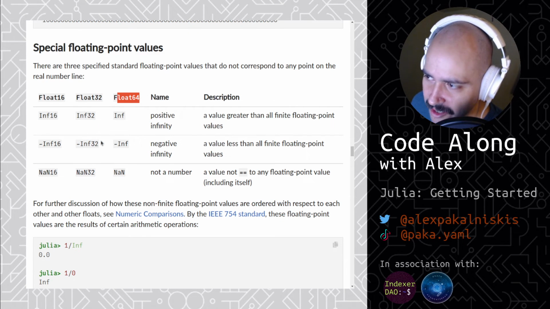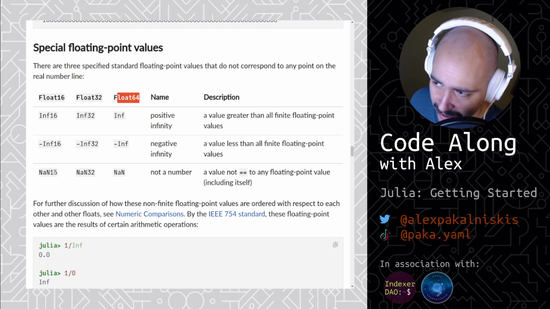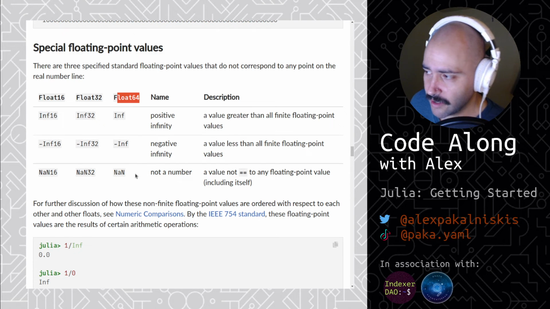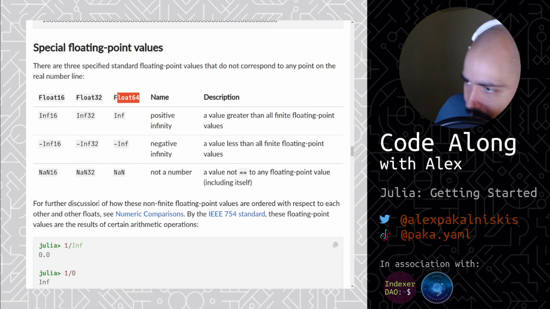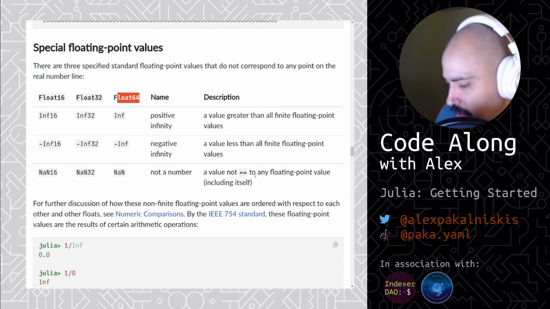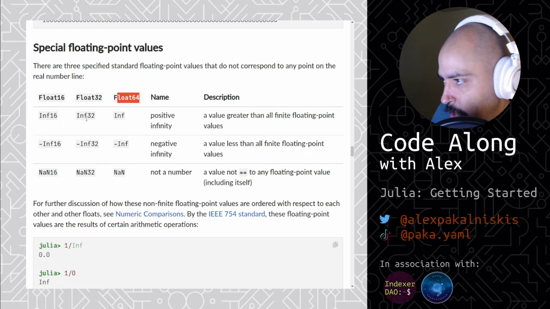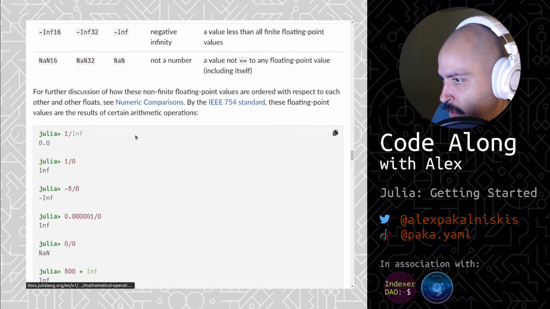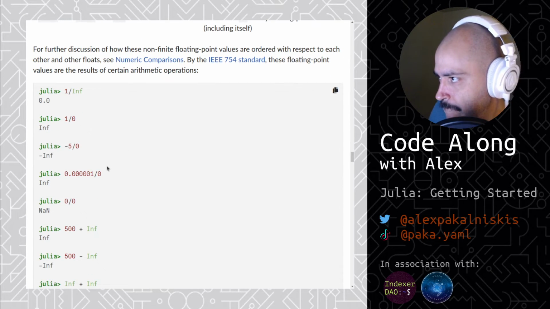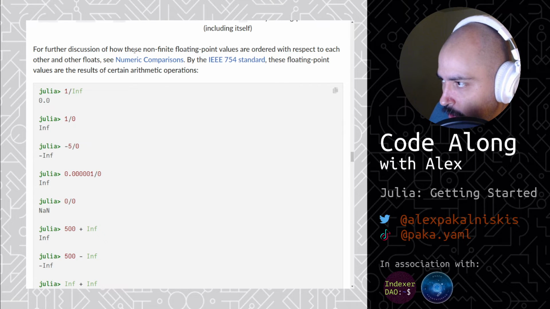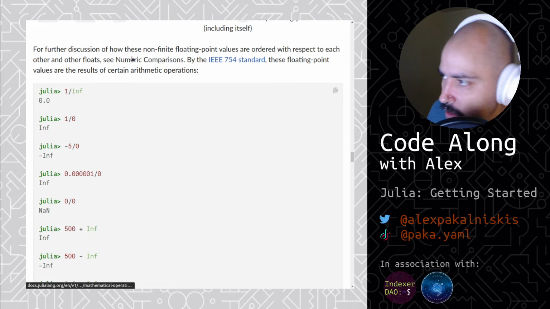Also negative infinity equivalents, and then NaN, not a number. So I guess that's nice depending on the type of arithmetic bit depth required by your program. You got options. And there's more in-depth discussion of this topic in the numeric comparisons link in the docs.